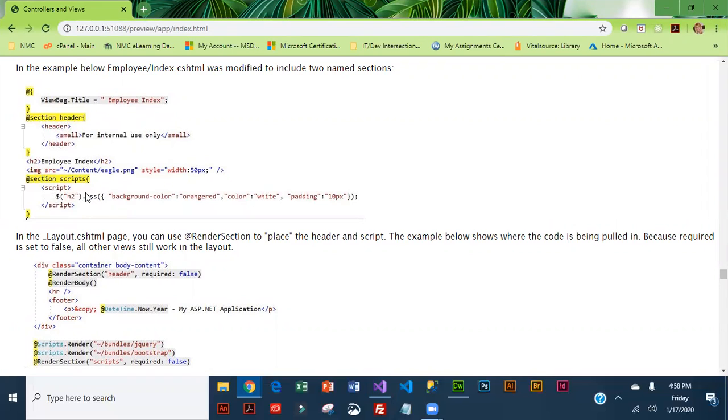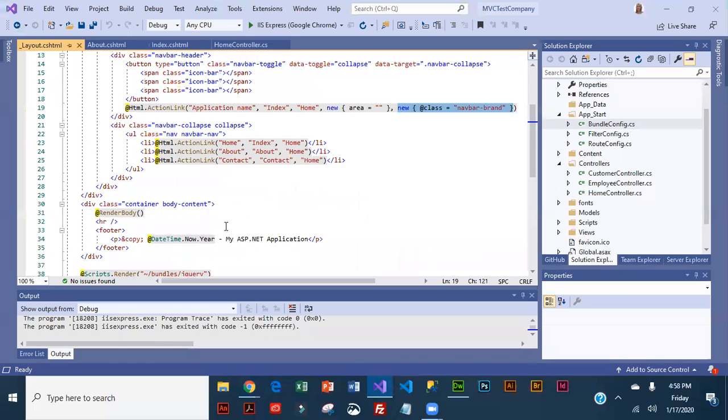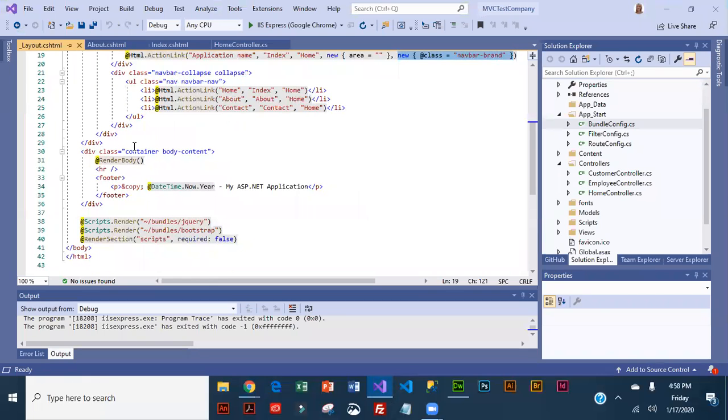When they are pulled into the layout page, where we've got render section header, required false, this is where it would put it, and then the script would be pulled in down here. Now, is render section header in there by default? Do we see that in here? No, it is something that we added.